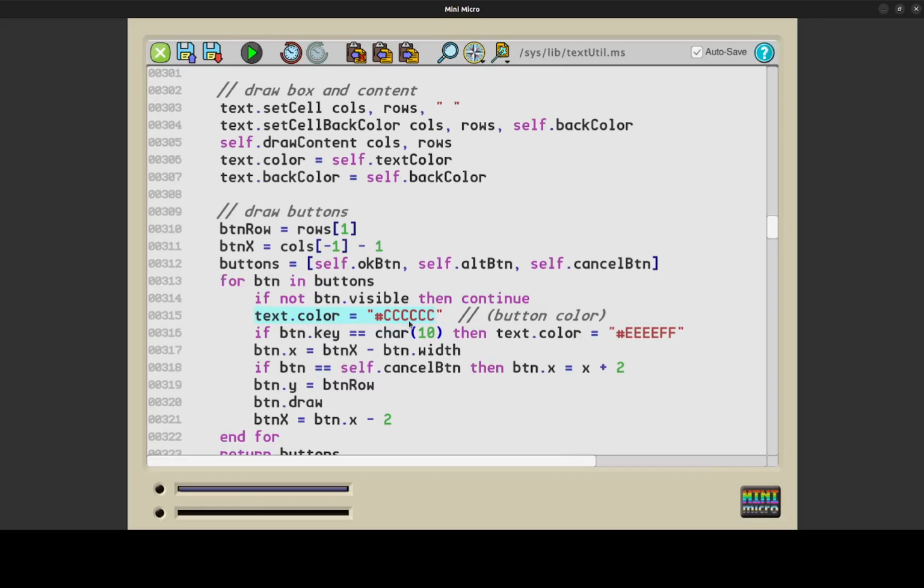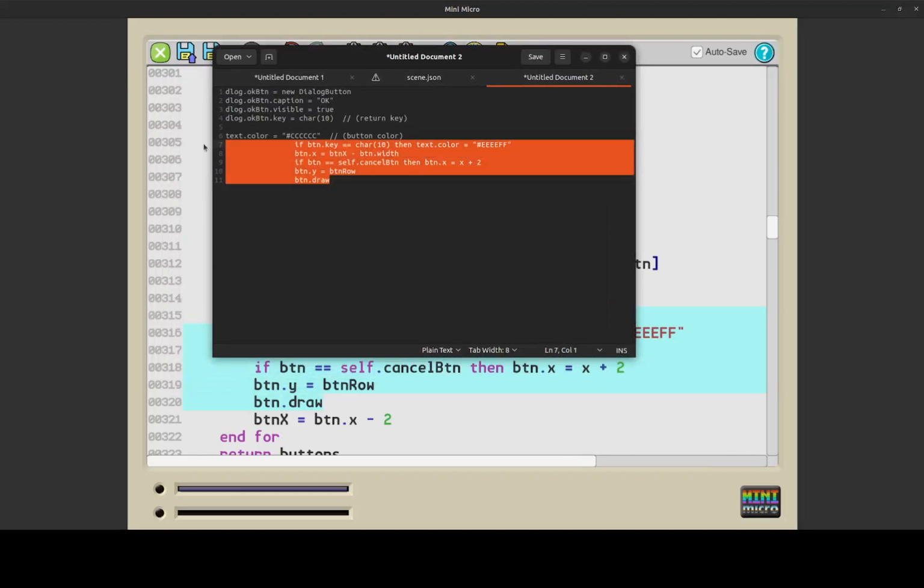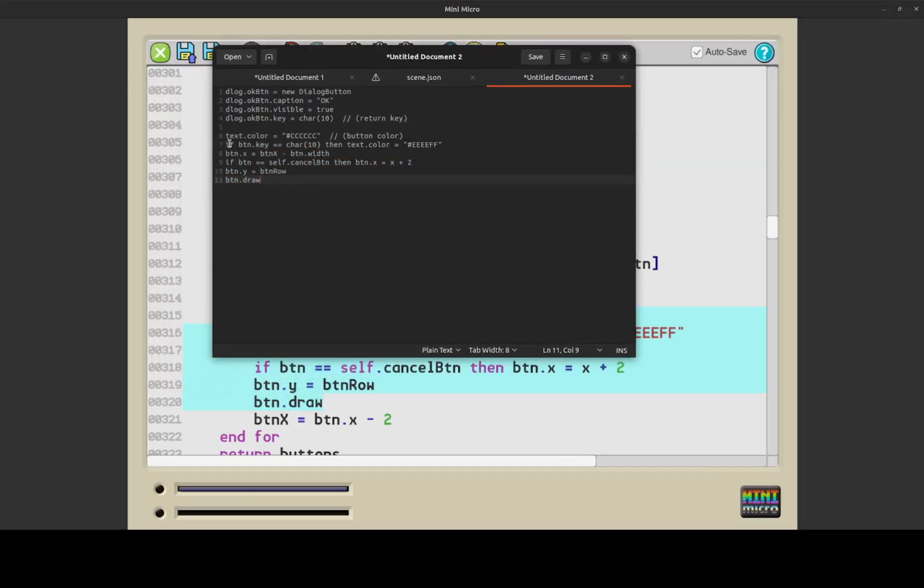So it's setting a color. So it's doing all of that to draw a button. If it's the OK button, it gives it a different color.